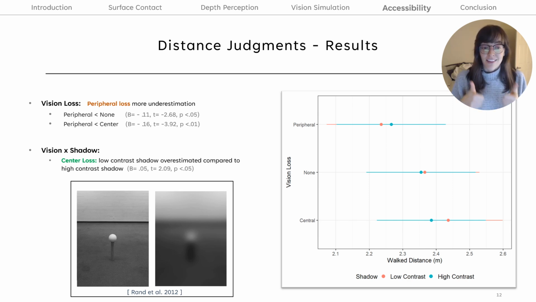So that hypothesis tracks. Although the effect was smaller than one might expect, the beta value is only 0.05, which is 5 centimeters. And it's likely to do with the experimental stimuli and the distances we used. The cube was not offset that high off the ground. I suspect you might find more dramatic effects of visual aids at closer distances and with methods that involve more fine motor control.